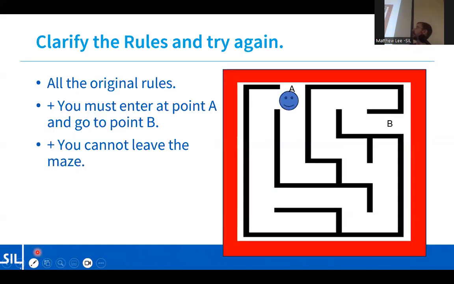And so now we've got this red box here that says you're not allowed to leave. I started it inside the maze, and it's trying to get to point B. So then after a bunch of tries, not only has it made it, but it's also starting to cut the corners. So it is cutting the corners and finding a more efficient route than the zigzag that I originally programmed it with. So this is better than what I gave it to start out with.